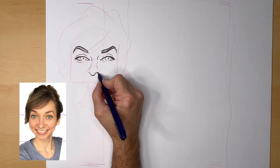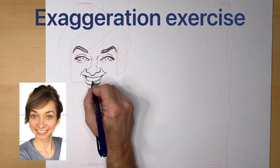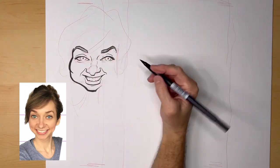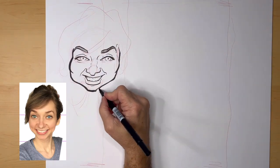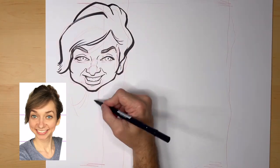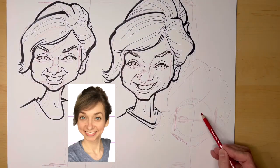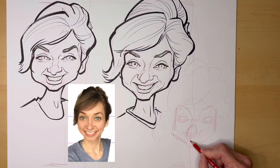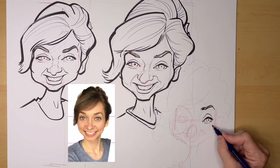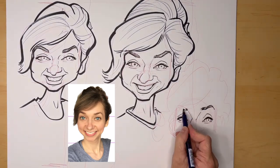I am going to break it down for you step by step, but first I'm going to give you an overview of the whole process. I call this exercise the exaggeration exercise. The short version is that I take somebody's face from a photo, draw them as a portrait, then look for the differences, then exaggerate it, then exaggerate the exaggeration, and then exaggerate the exaggeration again. There's a little more to it than that, but that is the basics of it.